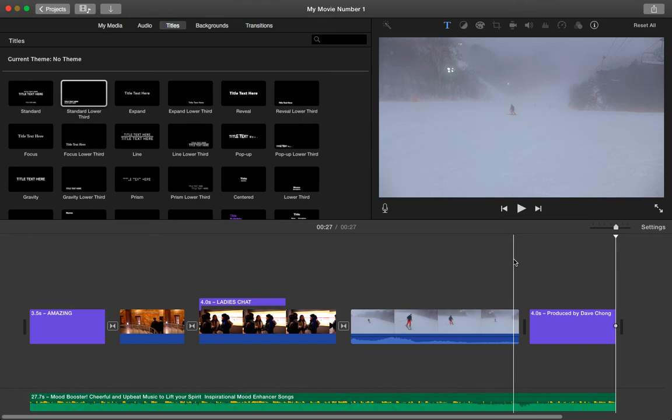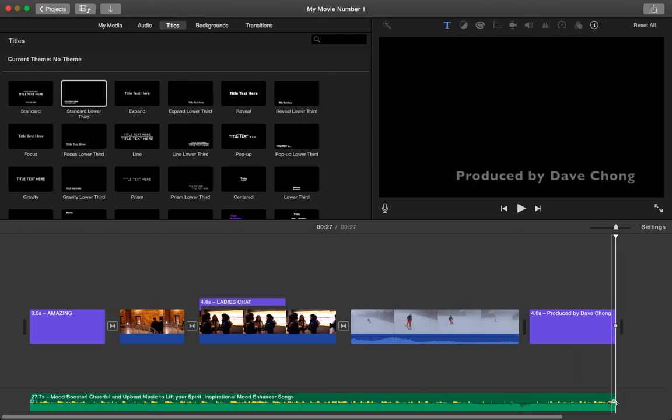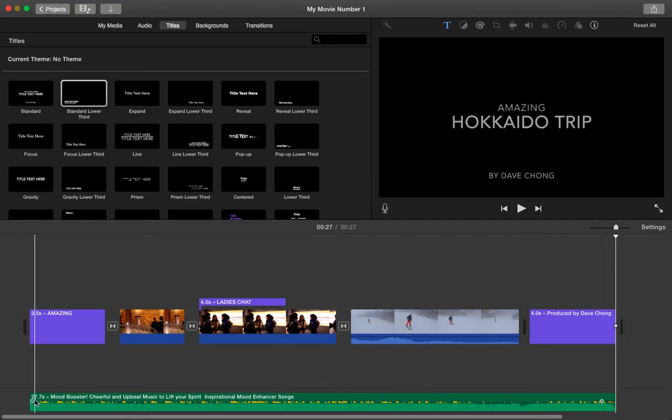So the cool thing about iMovie is that a lot of things are actually automated. So like the music at the end, when it actually goes silent, you can control from here. I mean, I want to start reducing the volume about 0.7 seconds before the ending. I can do that. In front, I can do that as well. Okay, so actually very simple to use iMovie.